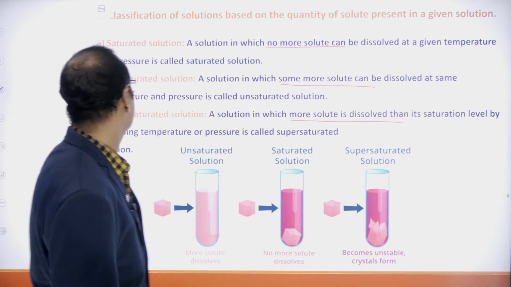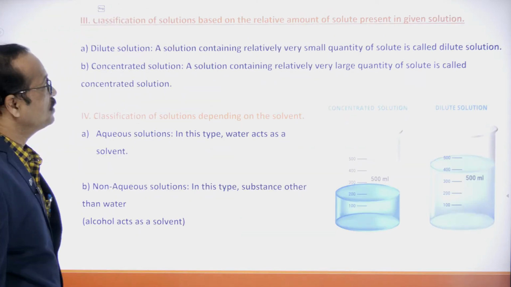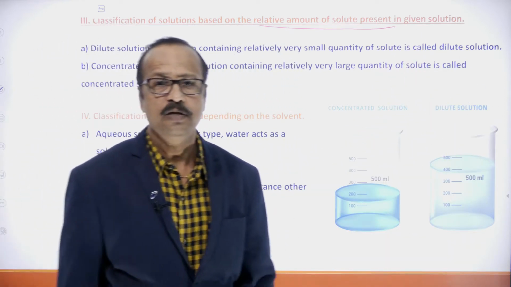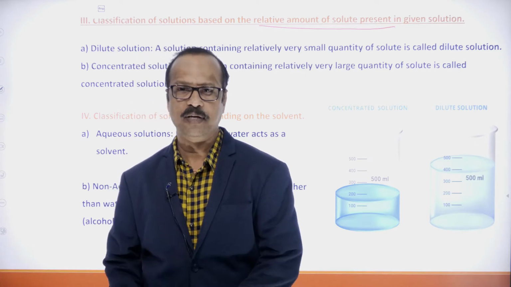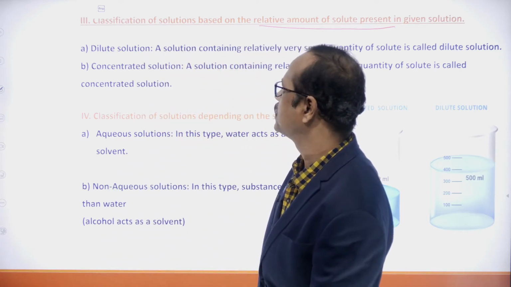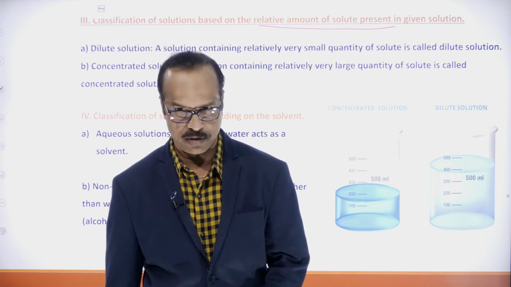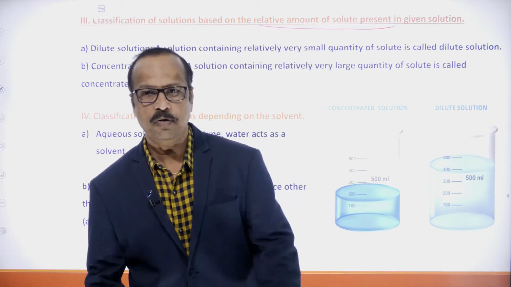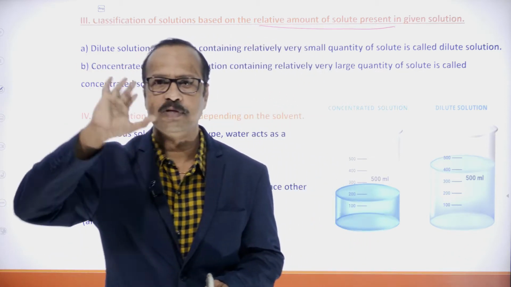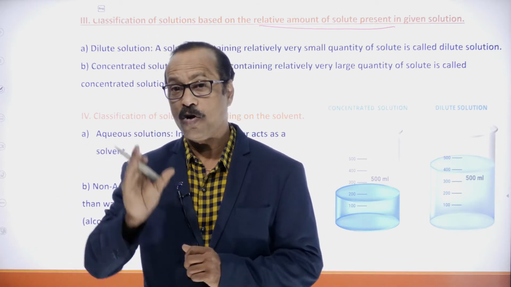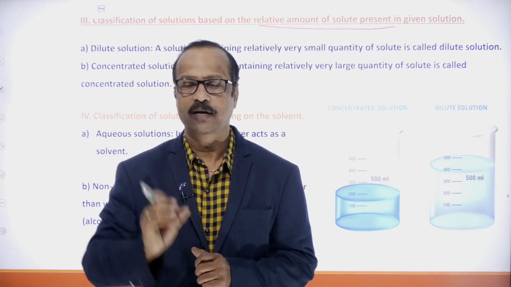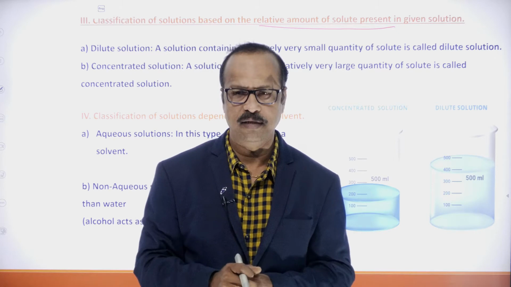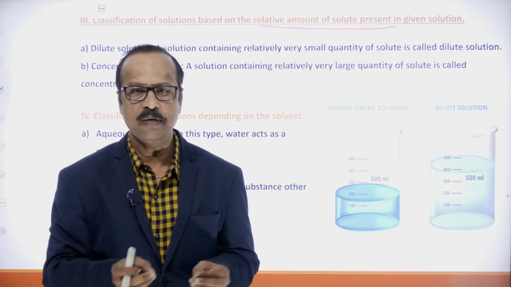So today let us go to the next topic. Classification of solution based on the relative amount of solute present in a given solution. So see students, here solutions are classified in many different ways. One of the classifications is dilute and concentrated solutions. I hope you can go to your lab, right? When you go to the science lab, you can see that there are two types of acids, two types of bases, like concentrated hydrochloric acid or concentrated sulfuric acid, and second one, dilute hydrochloric acid, dilute sulfuric acid. Most of the students, generally in the schools, we use diluted only.